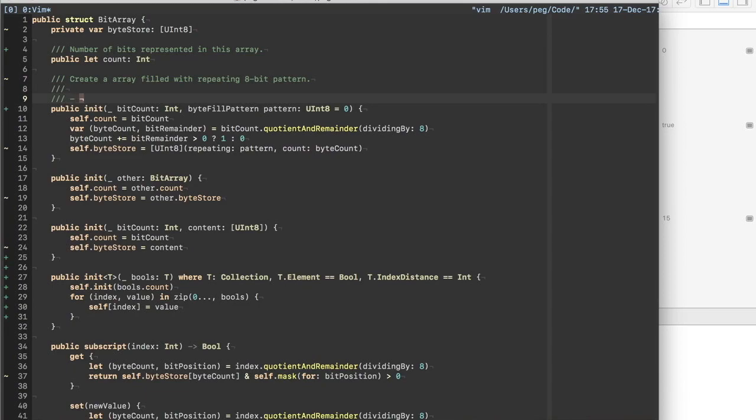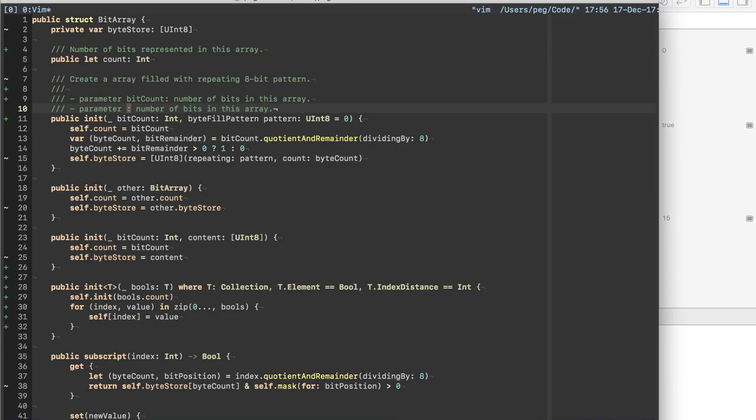Let's add parameters. Pattern. This is an 8-bit pattern used to initialize content of the array. Used repeatedly. How about that?